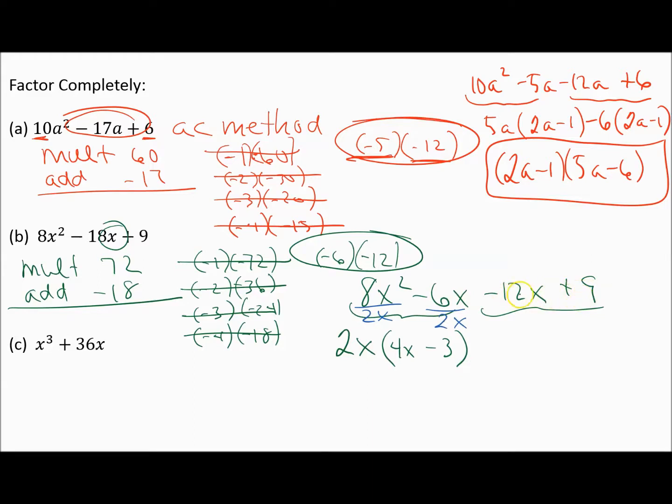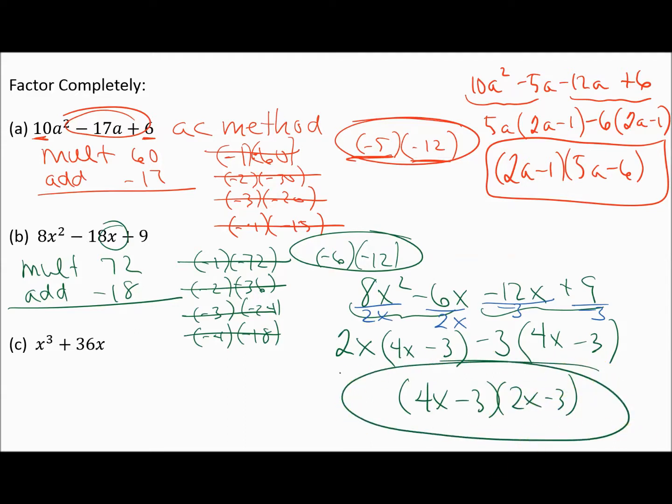Now, when I factor this set, I also have to be left with 4x minus 3. Now, what I see is common is a 3 goes in both of those. But I'm going to pull out a negative 3, because there's a negative in the front there, and that's usually good policy to pull out a negative. But also, I need this to be a positive 4x inside, and that's the only way that's going to work. Because remember, I've got to divide that by negative 3 and that one by negative 3. So that makes that plus 4x. And 9 divided by negative 3 is minus 3. And then you write down the one that matches, which is 4x minus 3 times 2x minus 3. And that is completely factored.